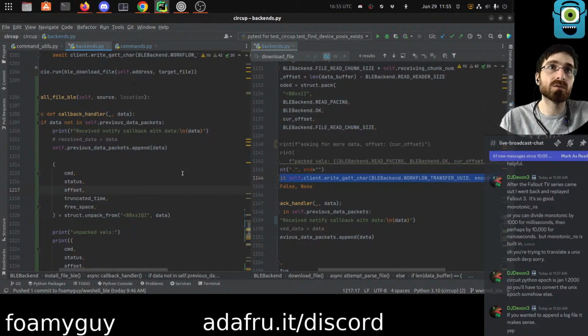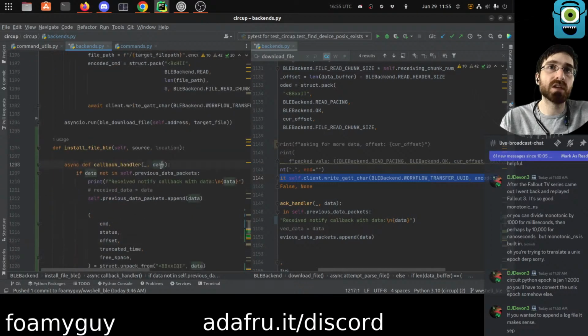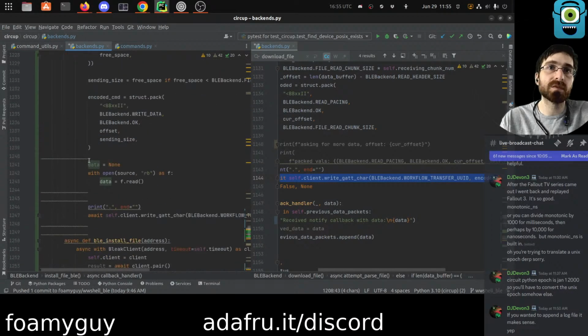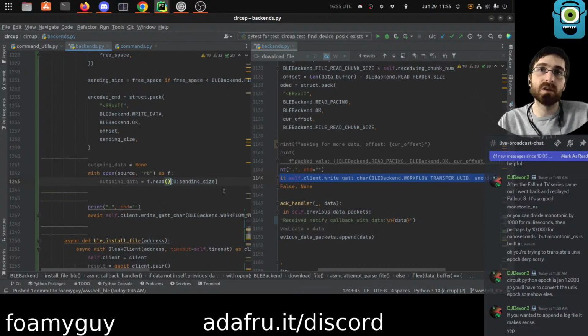Oh. Maybe we shouldn't use data. Let's call this outgoing data. So we read that from the file. Well, technically we want to read and we want to slice offset to sending size. But it's offset.